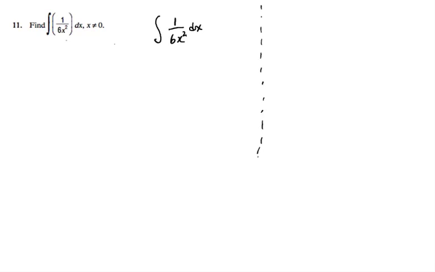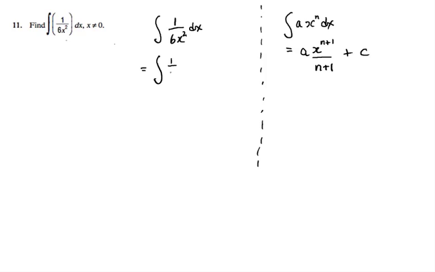Now, knowledge of your rules of integration would be using this formula, which says that if you integrate, you increase the index by 1 and divide by the new index. If there's a number at the front, it just remains there, plus the constant of integration. That rule cannot be used on this expression as it is, because the x to the power 2 is on the bottom of a fraction. It needs to get out of there. It needs to come up to the top, in effect.